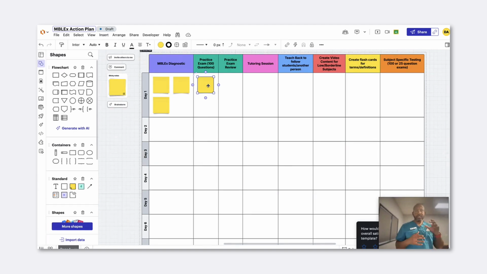Put some measurements to this, because this is all about putting in measurable inputs to determine measurable outputs. We want to see a trend line of you getting better at certain things.